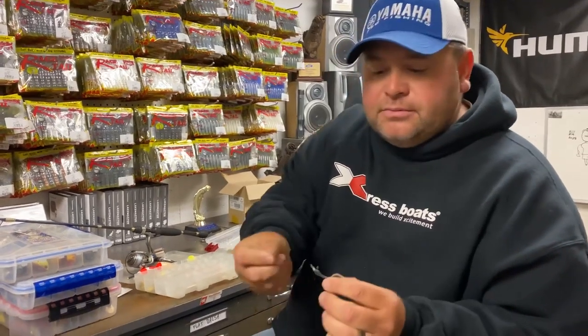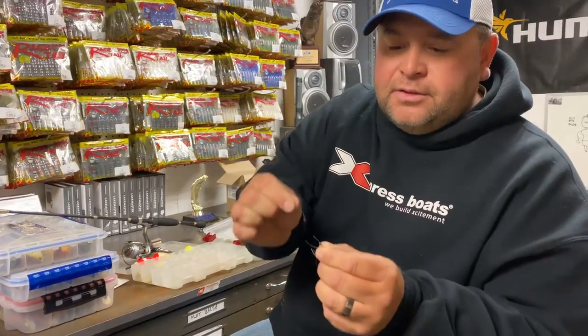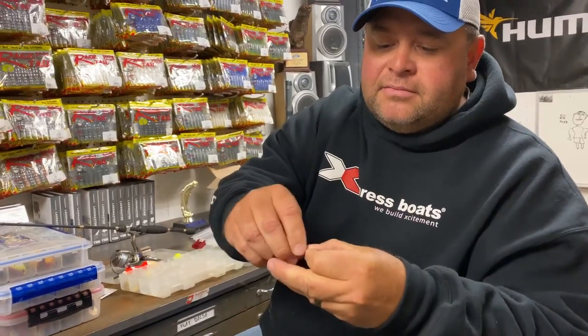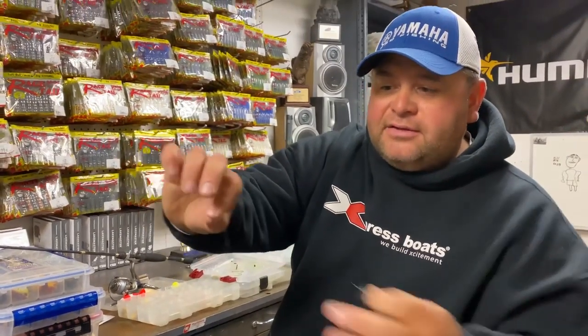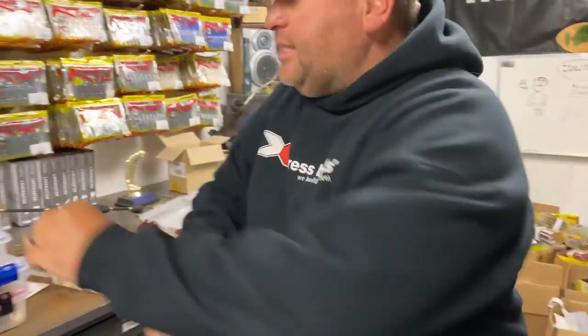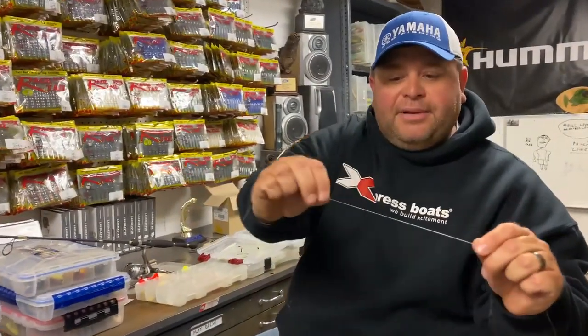And it's very simple. You slide your line through this little wire, just like that, and pull the bobber stop off onto the line. You see that bobber stop's on the line, and that'll adjust up and down the line. You just slide it up and down the line.